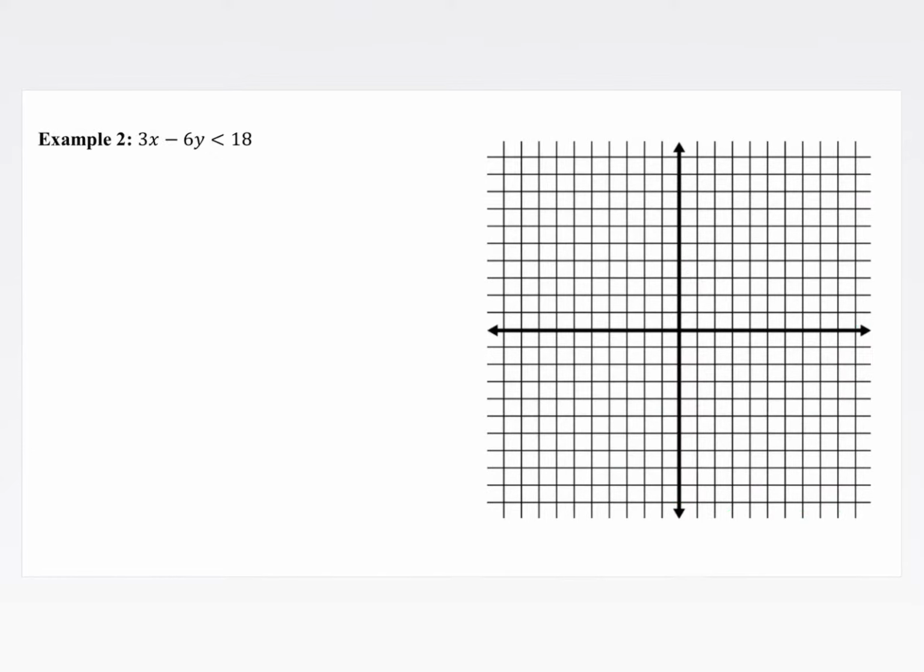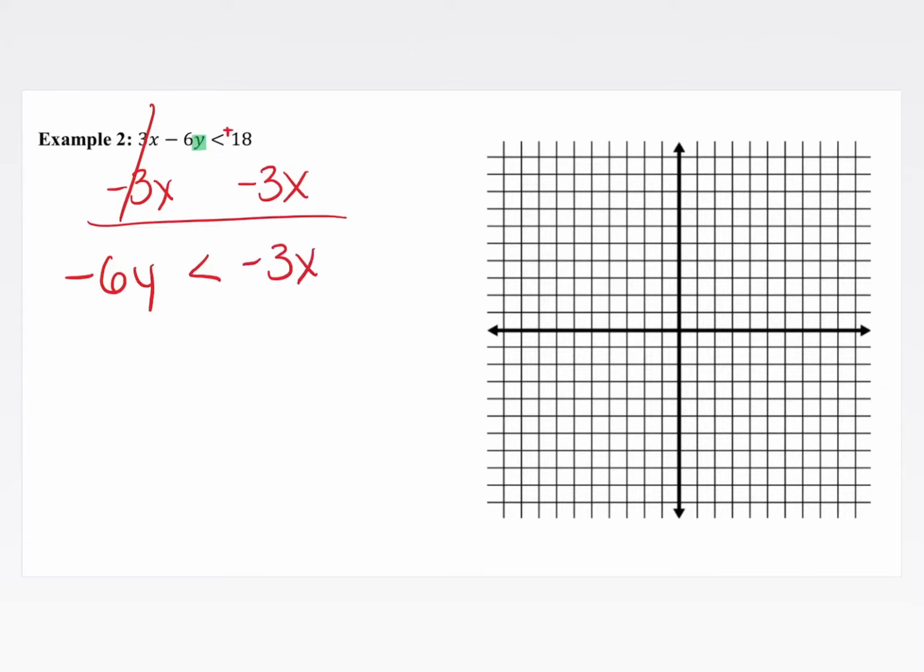If we move on to the next example, here we have 3x minus 6y is less than 18. This is standard form, actually, so it's not in slope-intercept form, but we can make it into slope-intercept form. We want to isolate our y, so we can subtract 3x on both sides. On the left-hand side, it reduces, so we get negative 6y is less than 18 minus 3x, or if we want to think of it more like slope-intercept form, to make our lives a little bit easier moving forward, we can have that negative 3x come first and then add the 18.